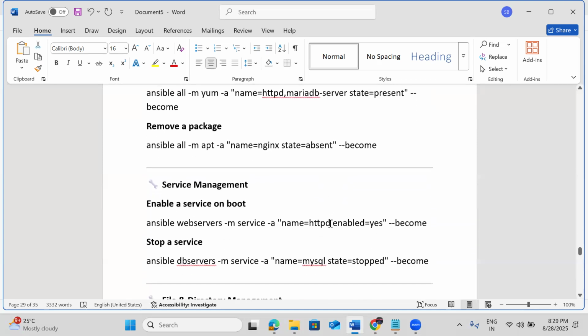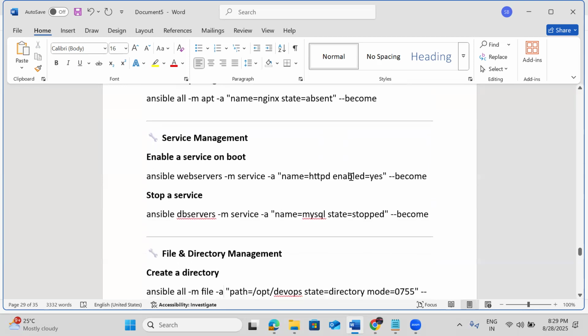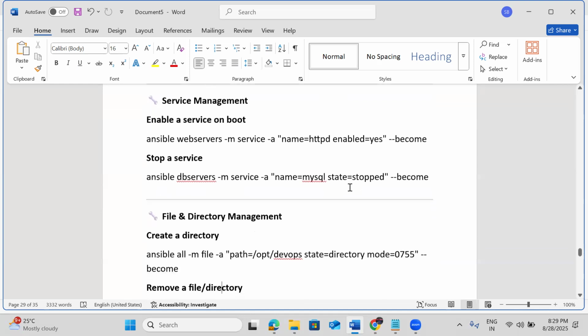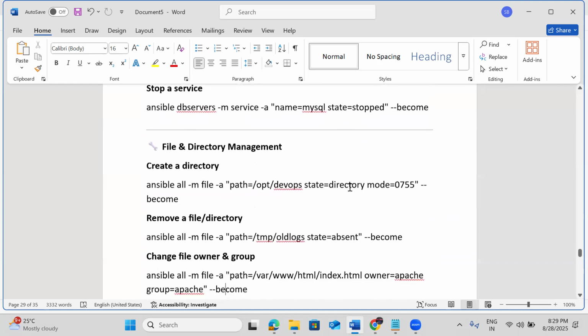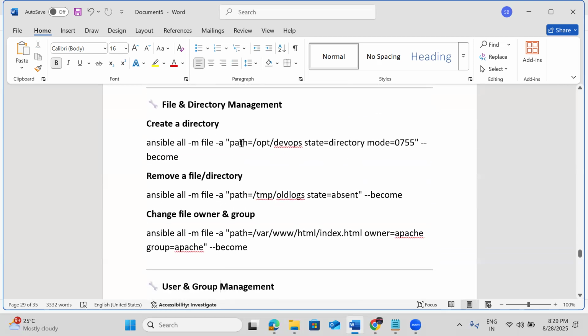Okay, and for service also, we can keep states like started, stopped, restarted. Enabled is nothing but the systemctl level. And here also, state if I keep directory, it is going to create a directory, otherwise it is going to create a file.